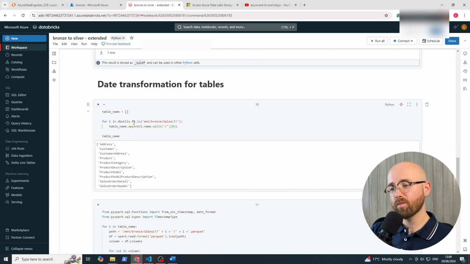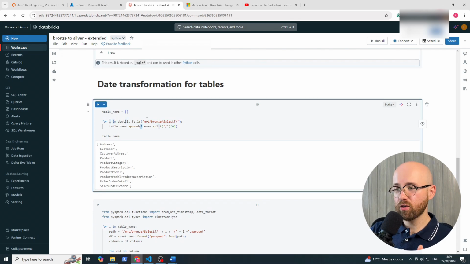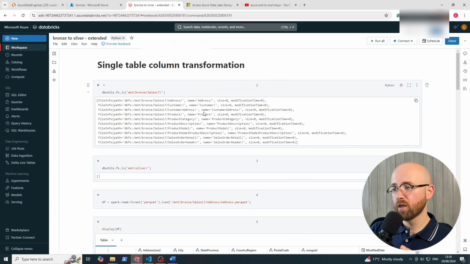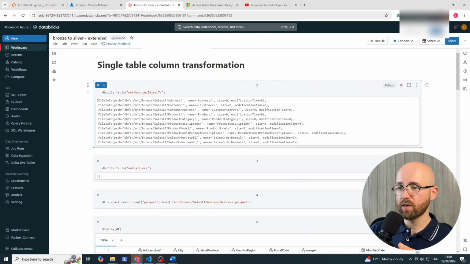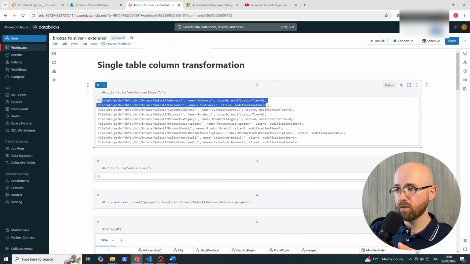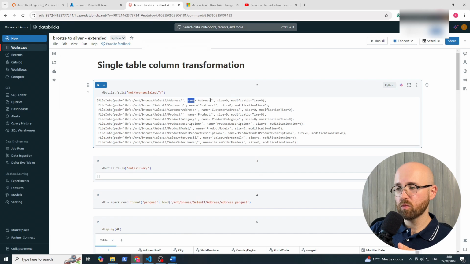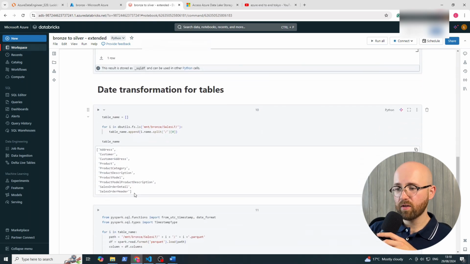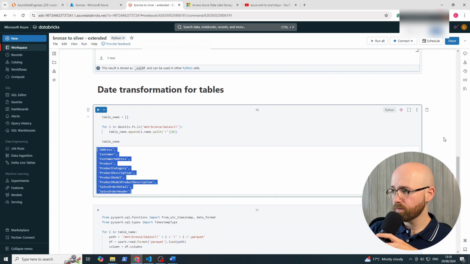And so why is that? Well, for every item that's listed out, you want to get the name, split it by this slash and take the first item, 0, the first item in the array. So here, for instance, you're getting each one of these. For the name, you want to split it with this and take this first portion. And that's how you get the names. So now you have a list of table names.